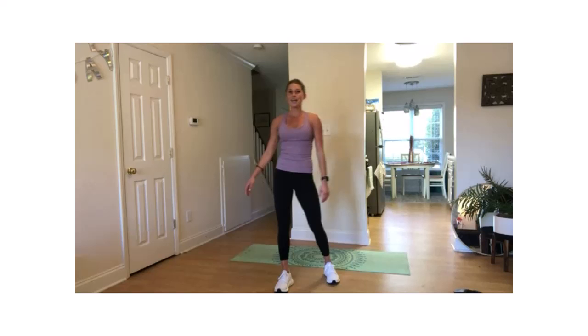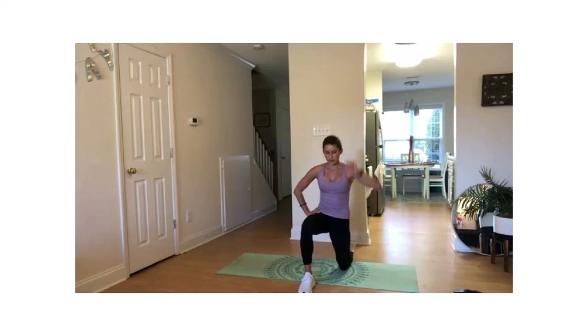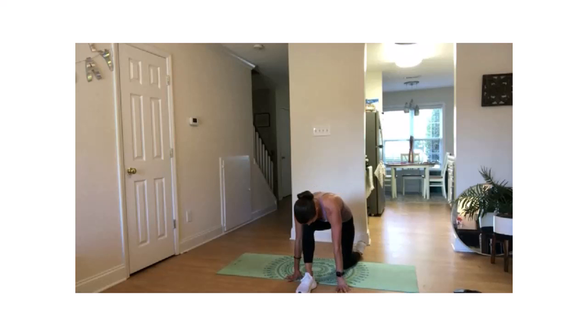Bring it on down to the mat. Let's go into our half kneeling hip flexor. Tuck the tailbone under. Nice big overhead reach. Then bring those arms down to the floor. Try to rock back a little bit on the same leg.